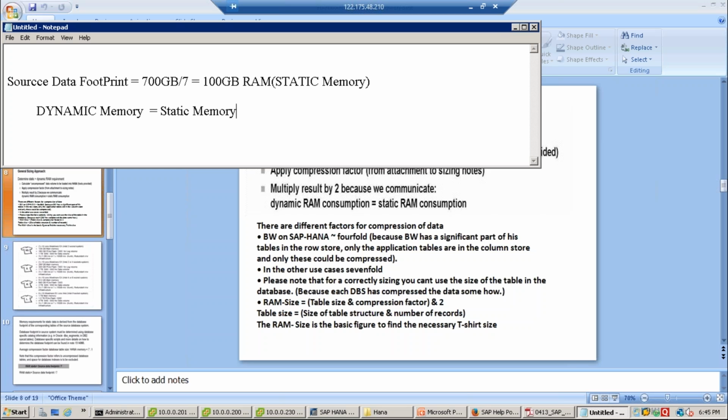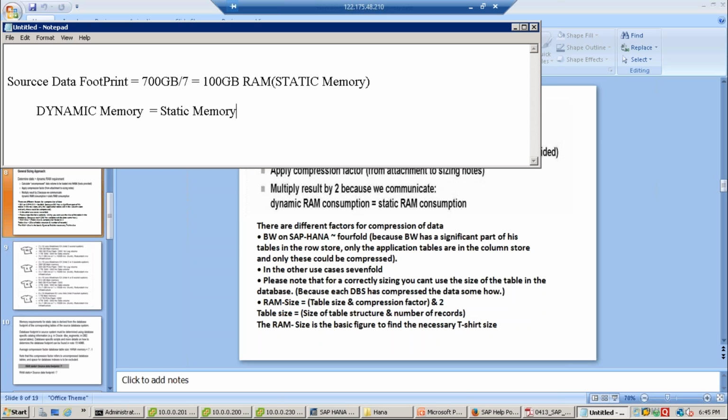People may sometimes argue, on what basis is SAP saying that, and what happens if it is not sufficient? These are all general assumptions. You have been using your system for some time, maybe 3 or 4 years, so you can't expect things to suddenly change and you get huge volumes of data all of a sudden. That's why SAP gives these general recommendations.